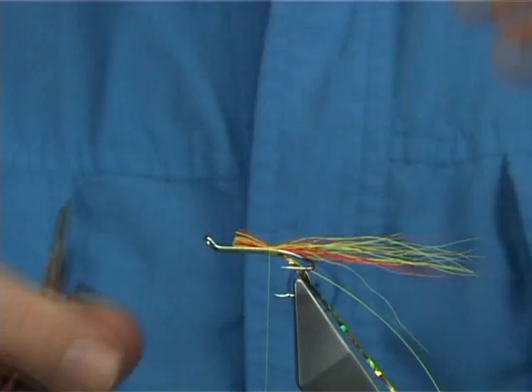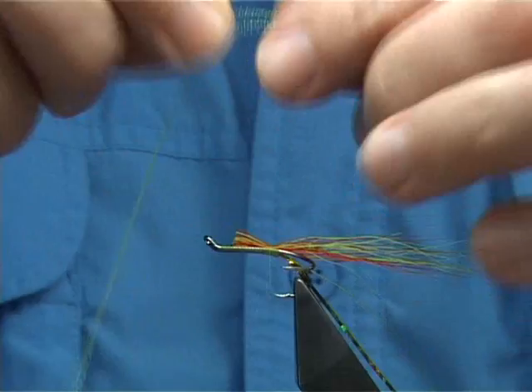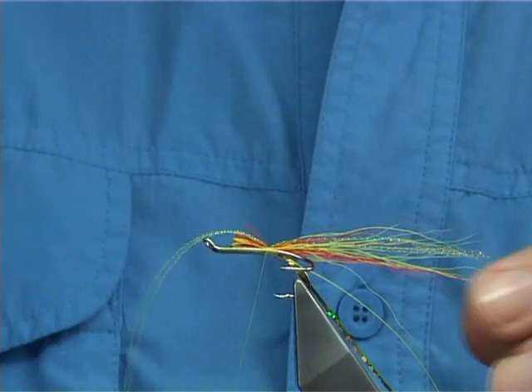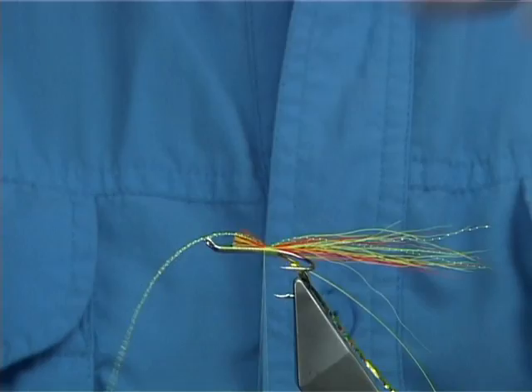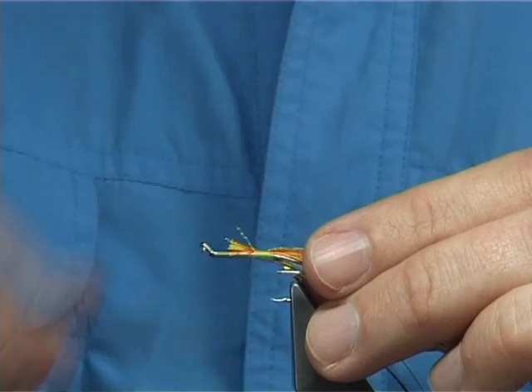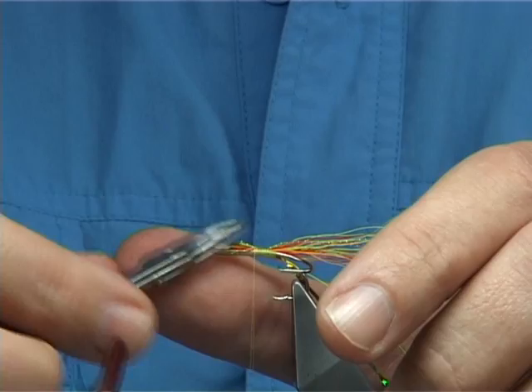Cut it at the full length of the body, which is that point there. For the flash, this is a fine crystal flash in Chartreuse. I tie that with at least 3 strands — don't go much more than that. Just lay them on the top; you could mix them up if you want, but on the top's good. Now when I'm tying something in I'm always going up the way. Remove the excess and keep this for your wing — it gets mixed into the wing which is going to be some Russian squirrel dyed black. I like to taper towards the eye so that I can get the wing low, and if you cut these at a slight angle you'll find it will taper.